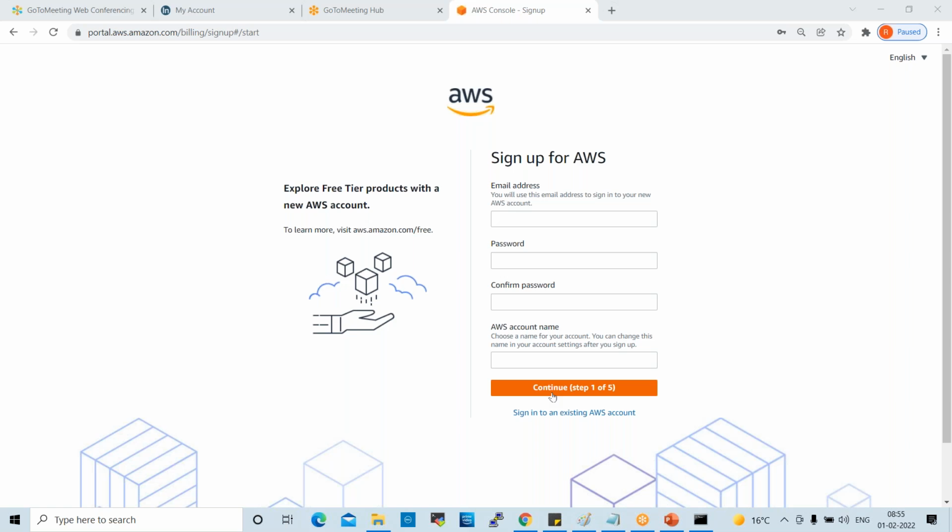Meanwhile, you can complete this account creation today. From tomorrow, we'll start working on AWS services. First, we'll walk through the console: what features and services are available. Slowly, we'll enter into the services. Okay, fine. Any questions on this?